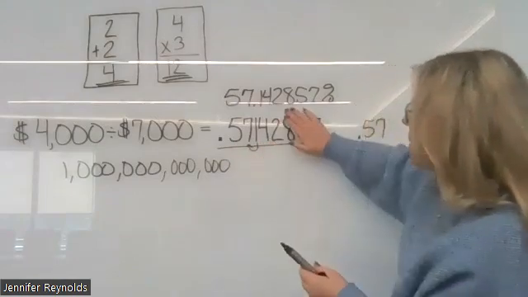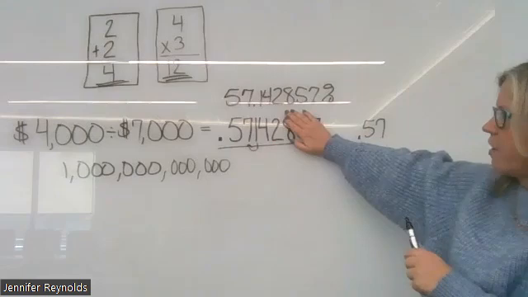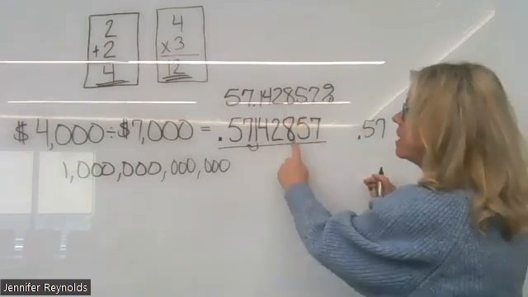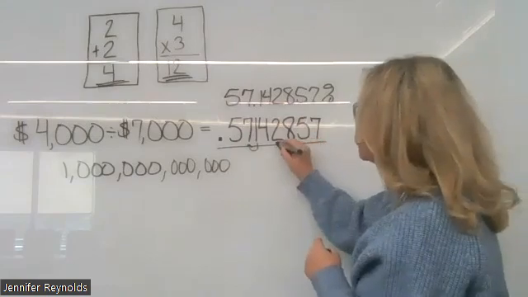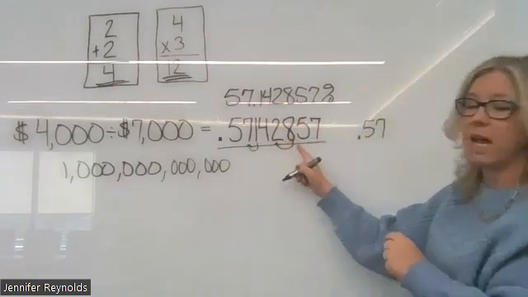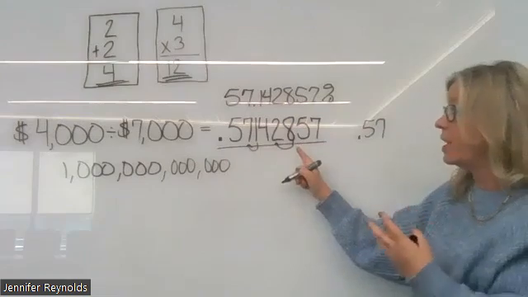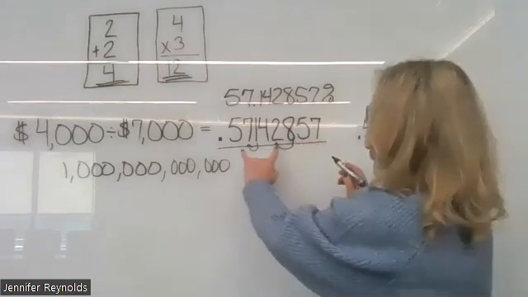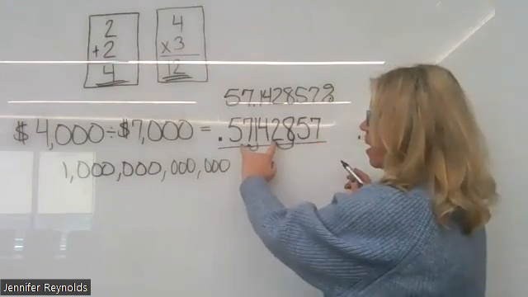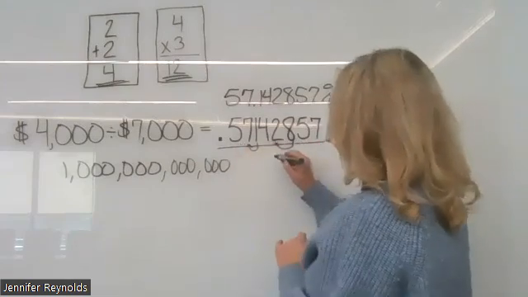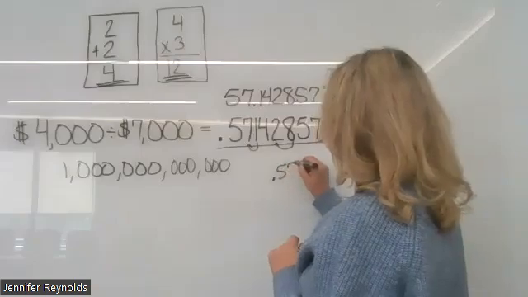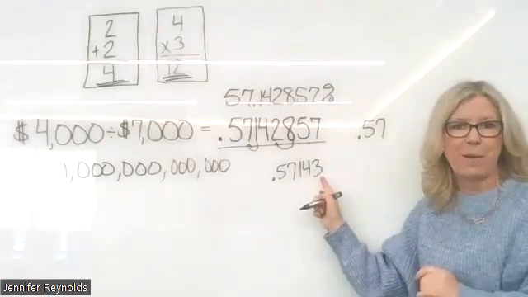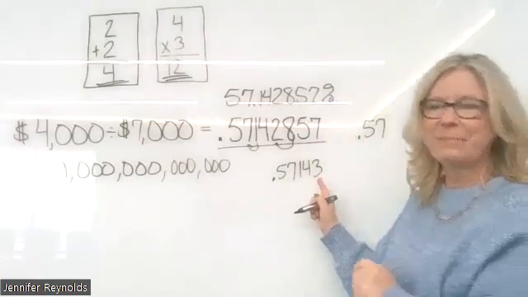So what if it said round this to 5 numbers? Would my answer just be 0.57142? No, because we look at the sixth number and that tells us whether or not we round this up. If it's 5 or greater, we do. And sure enough, that's an 8. So if they're wanting me to carry this out to 5 numbers, my answer would be 0.57143. Now I round it up. Okay, does that make sense?